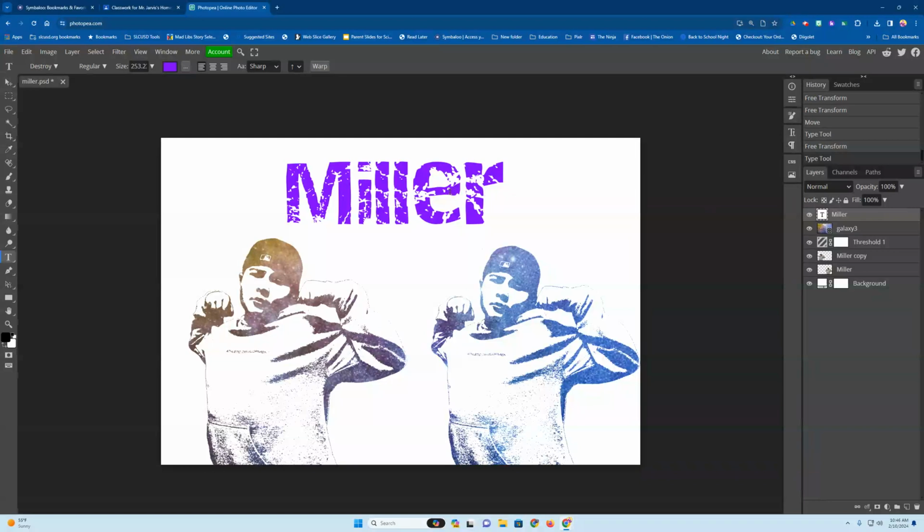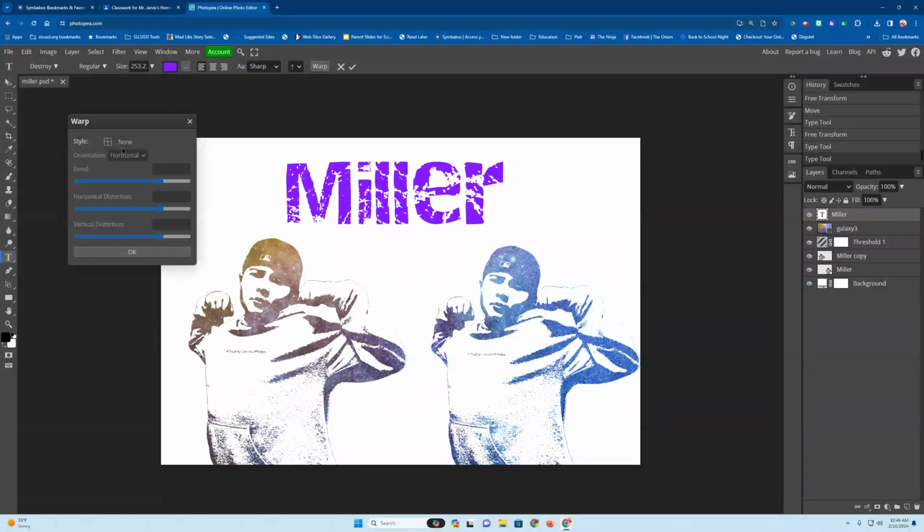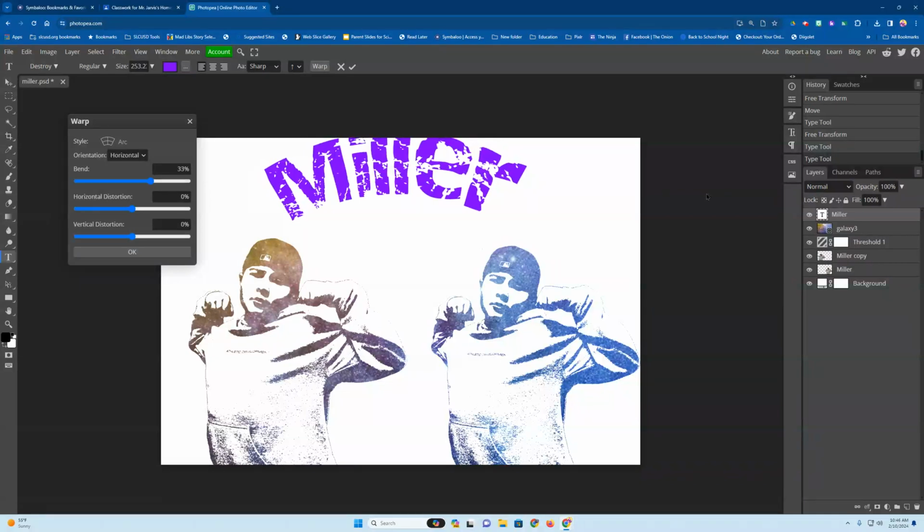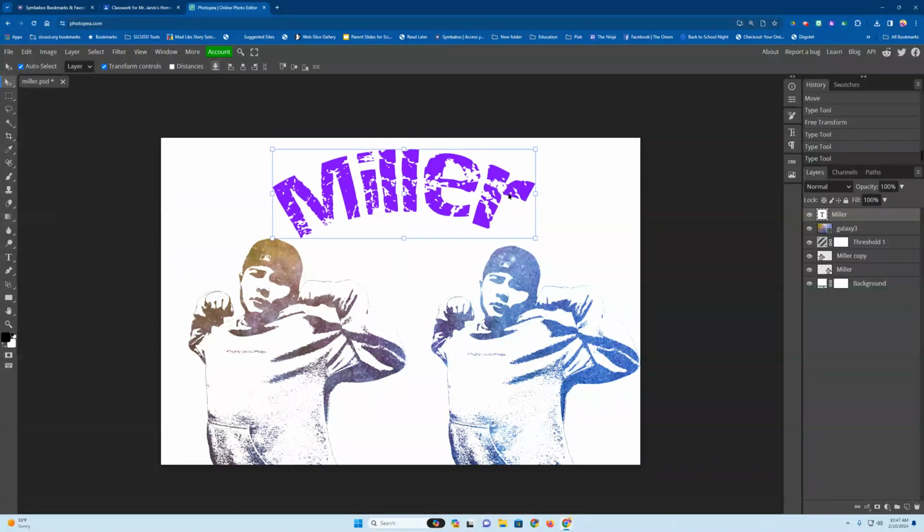And if I have Miller selected, other things I can do is have the text selector. With the text selector, I can click warp. I'm on T, I get this option to warp it. And if I want to, I can click the down arrow and make it like an arc. And maybe a little less. And because I made it an arc, remember T and the selector tool, I can bring this down a little bit. Oh, I got to click OK. Bring it down a little bit.